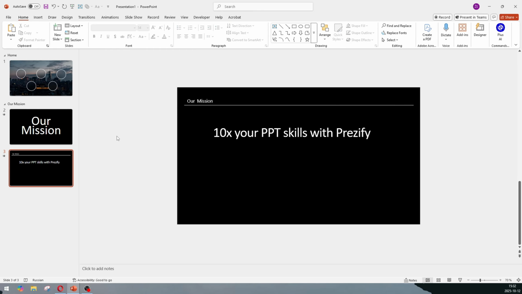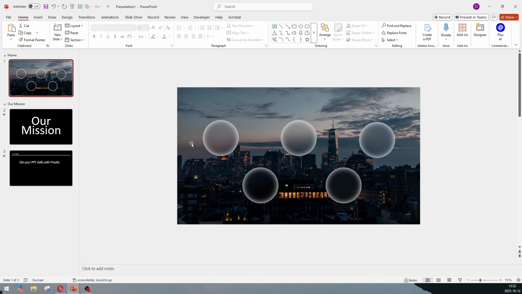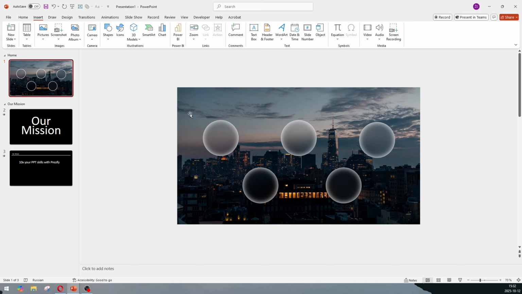And what we have to do next is start inserting the section zoom. So if we go back to our first slide, and if we click on the insert option, we can see that there is a section called zoom. So if we click on it, it opens up 3 different zooms. So it's a summary zoom, it's a section zoom, and it's a slide zoom.